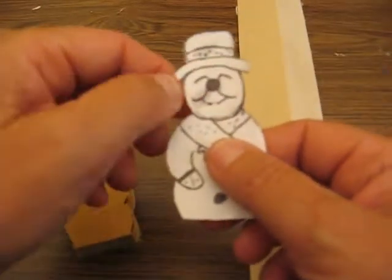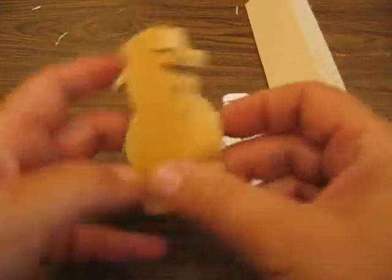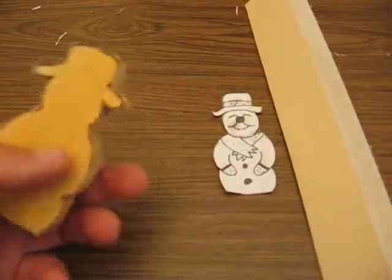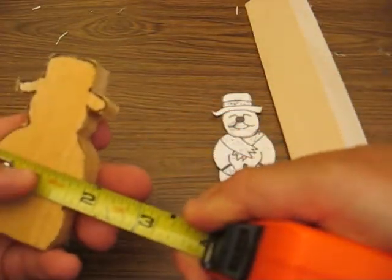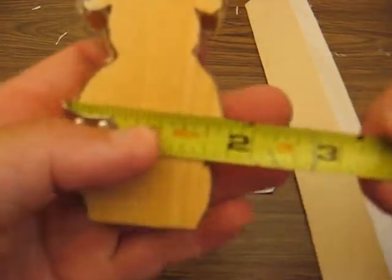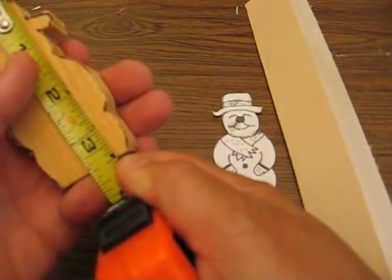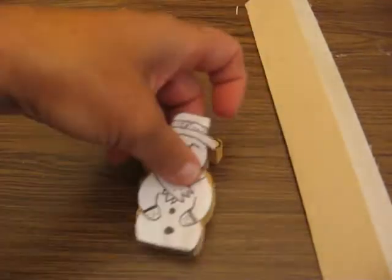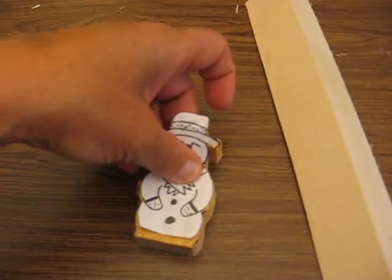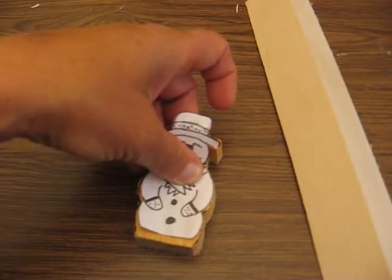This snowman is my own creation, and what I did was I took a piece of wood that's just under 1 3/4 inches by a little over 3 1/4 inches. This is a little longer than this one here. As you can see, there's about 1/8 of an inch, or a little bit more to that.